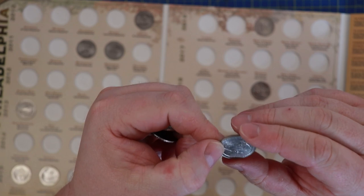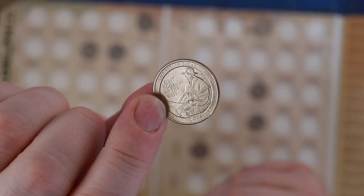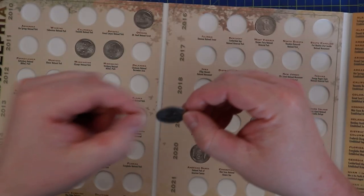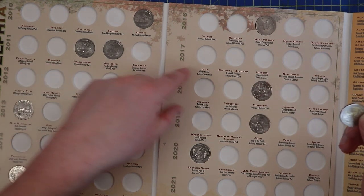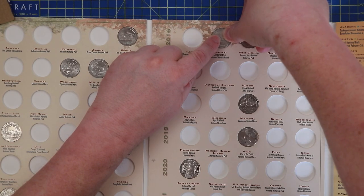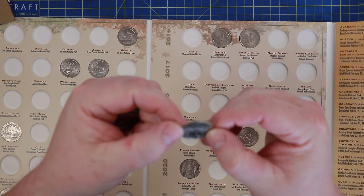Cumberland Gap. 2014. Cumberland Gap. No idea. 2016, sorry. Cumberland Gap, Kentucky. Weird. What is that about, eh?